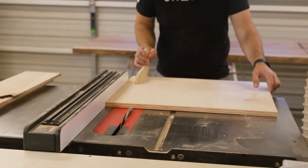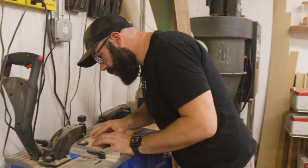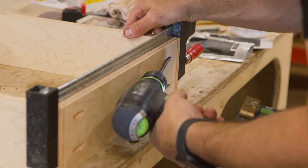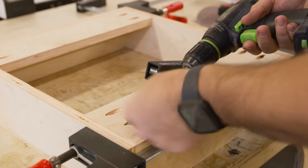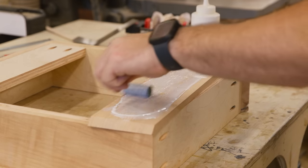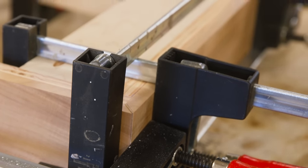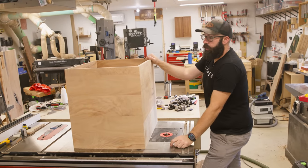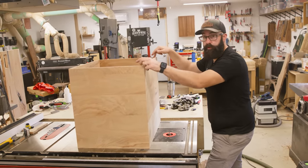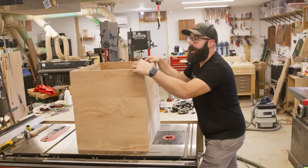With the drawer fronts cut out, it's time to whip out a quick toe kick for the cabinet. When I was putting together the carcass, I forgot to cut out the rabbet for the back panel first, so I'm going to use my router table and a rabbiting bit to do that — just running the backside around the bit to cut a rabbet on the inside profile of the back. It will leave a rounded corner, which I do not want because this is such an angular, straight-line build, so I'm going to go back and clean that up with chisels.